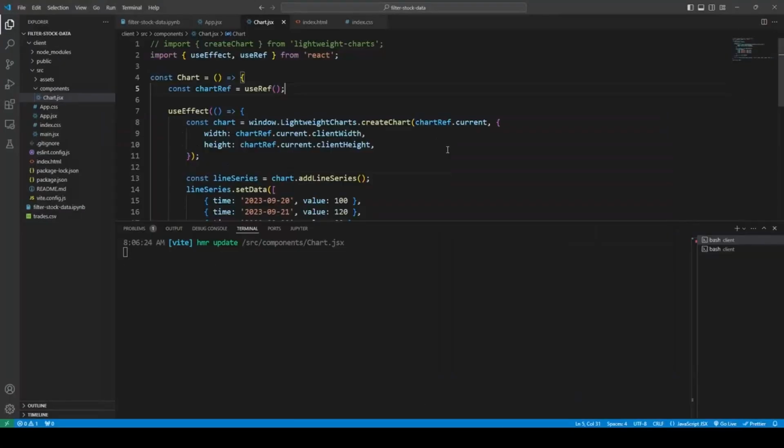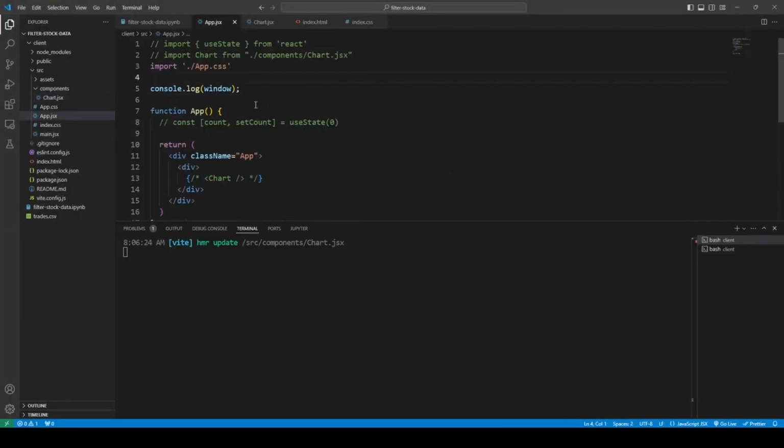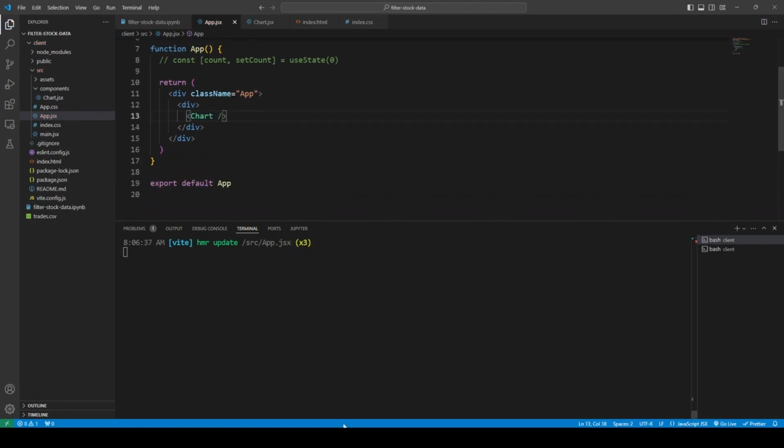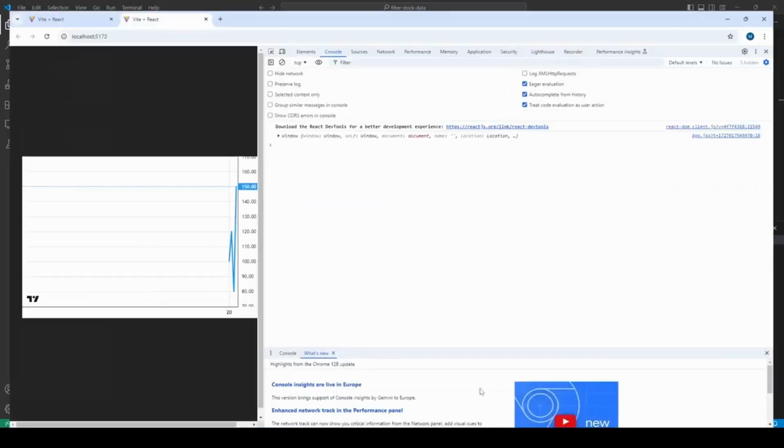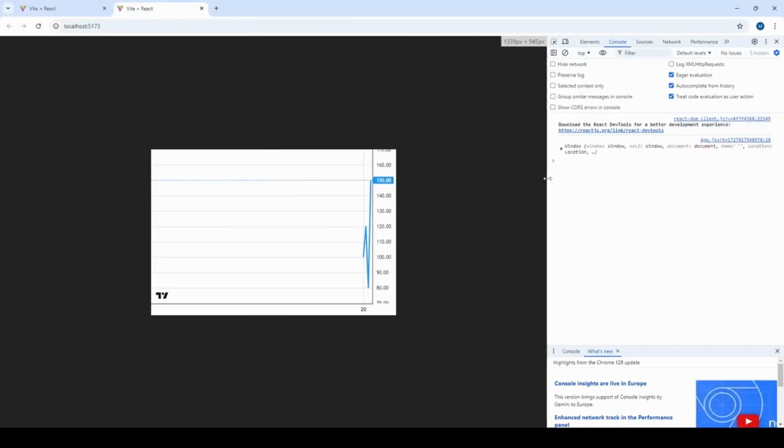Alright, let's see if that works. There we go. Yeah. Why does that look so terrible? I don't know.